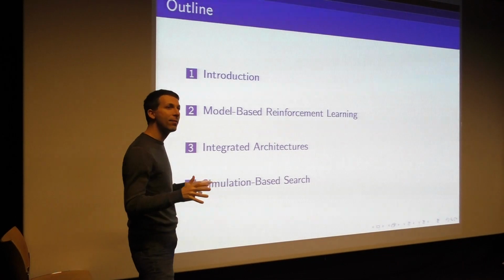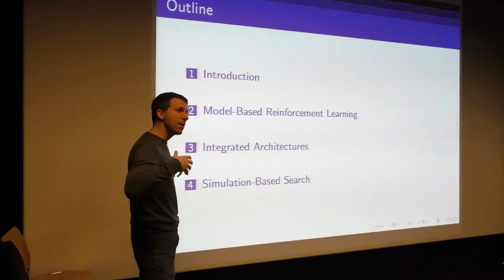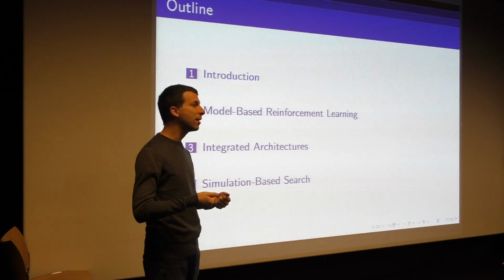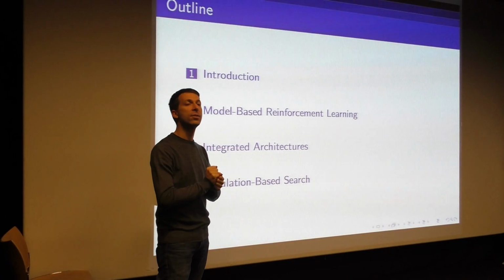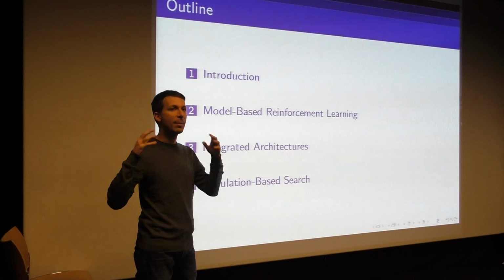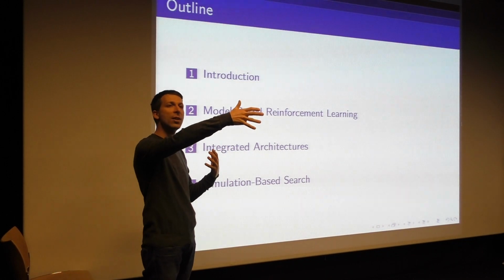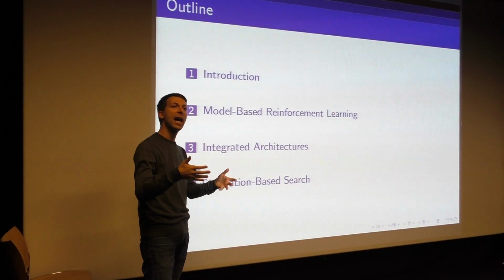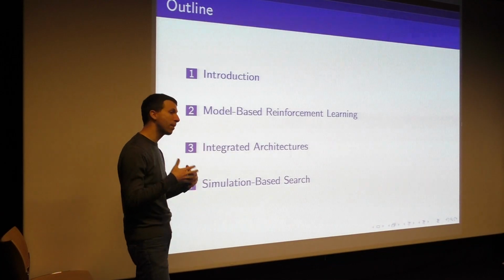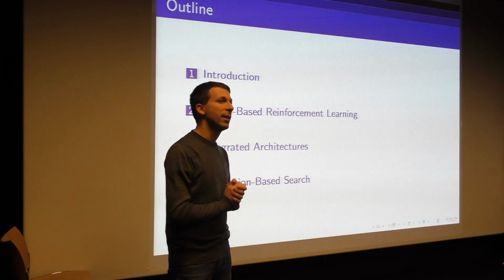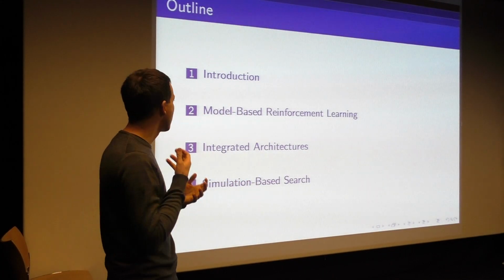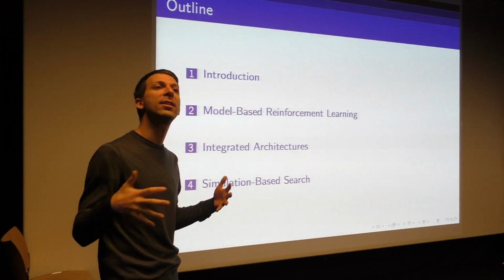And then finally, we're going to talk about a family of methods that are all about planning, simulation-based search, but the main idea there is that we plan by applying reinforcement learning to simulated experience. So this final section is all about architectures where you have some agent, it imagines what's going to happen into the future, and it learns from that imagined experience how to perform better. And we'll see that that actually gives us surprisingly effective algorithms for planning within the reinforcement learning context. Okay, that's the map of today. So it's playing with these ideas of learning and planning, understanding what they are, putting them together in interesting ways.